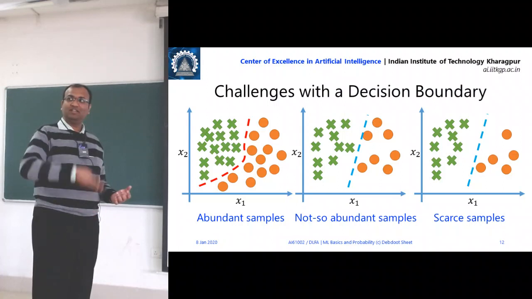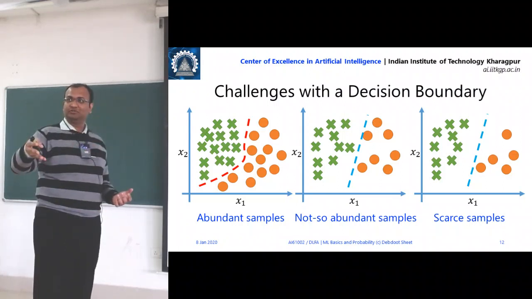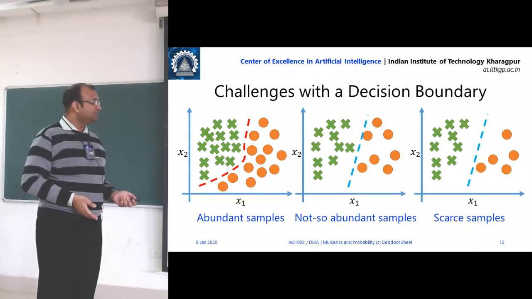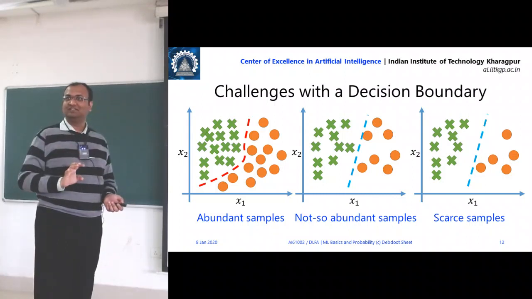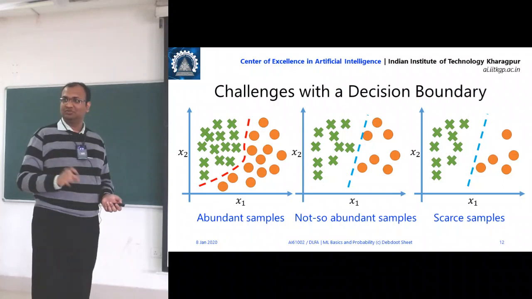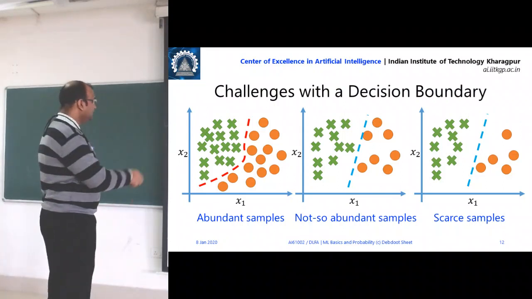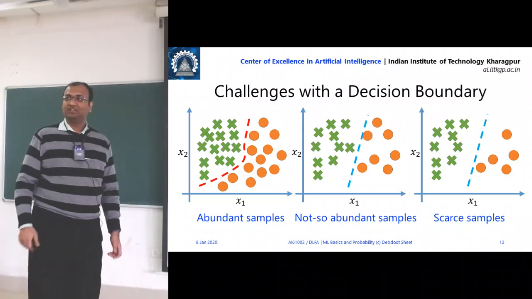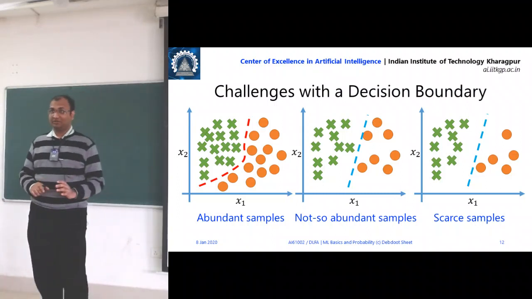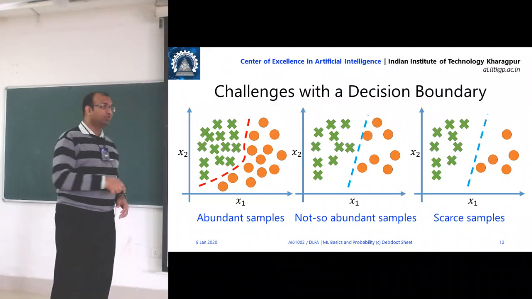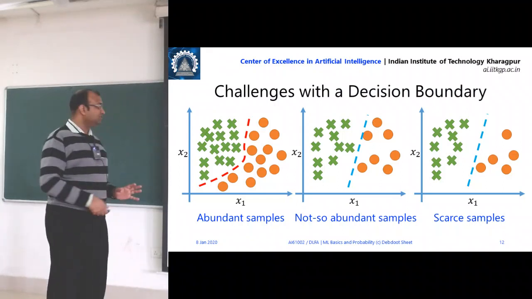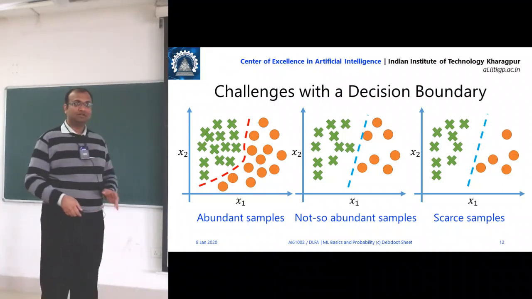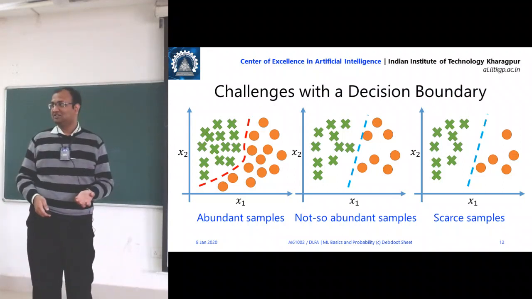So one is you chose a very non-optimal solution, your straight line was not at all optimal. On top of that, you chose a suboptimal straight line itself, which cannot do that decision over here. Now, if I try to fit this straight line over here, you know that there is a significant amount of error which will come down. So that's the primary problem which will happen. So we need to be really careful about the quality of data. And in general, we need to have this kind of data, but that's one of the biggest challenges which you will face over here.